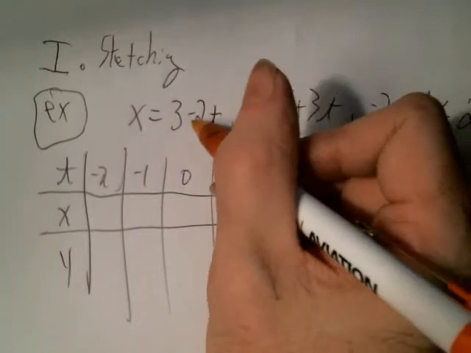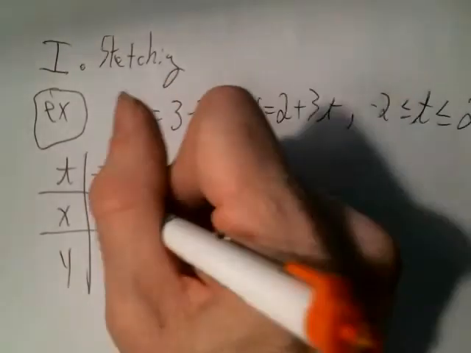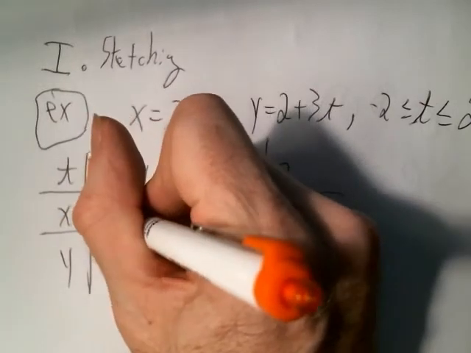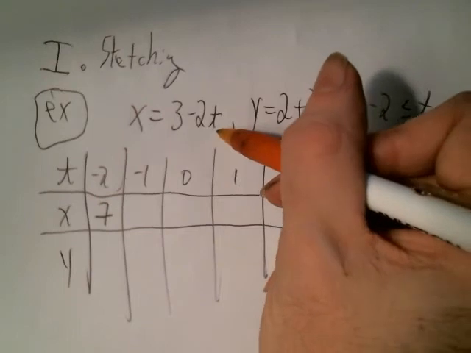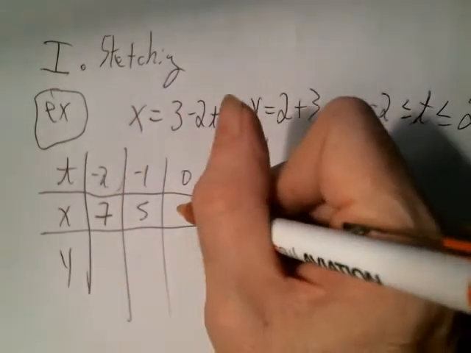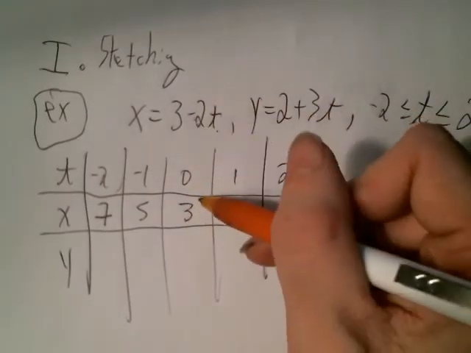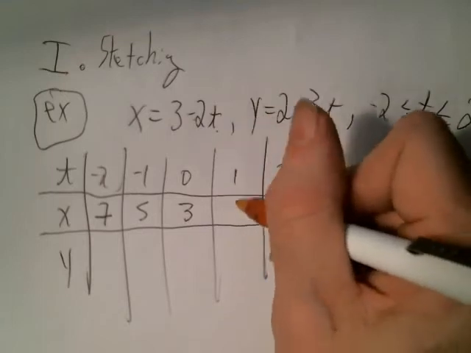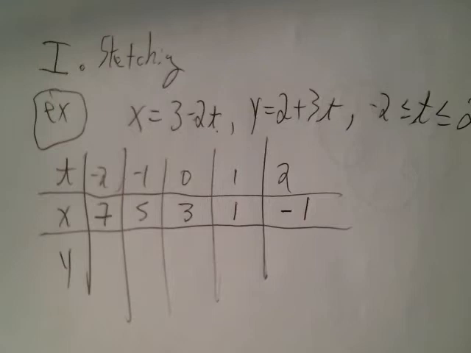And plug these values into these expressions, and then you can plot the points in the rectangular coordinate system, the xy plane. So negative 2 into x, you get 3 plus 4, which is 7. And then you have an x slope of negative 2, so this is always going to be going down by 2. So this would be 5, 3. If you plug 0 in here, you get 3. So it works, but I'm just using the slope 1 and then negative 1.